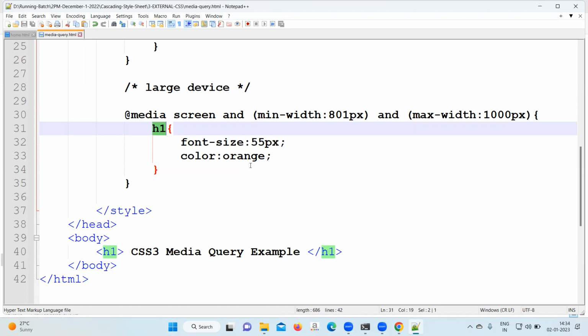Medium should be in ascending order. Again, it is ascending order. First will be small, then small change to medium.